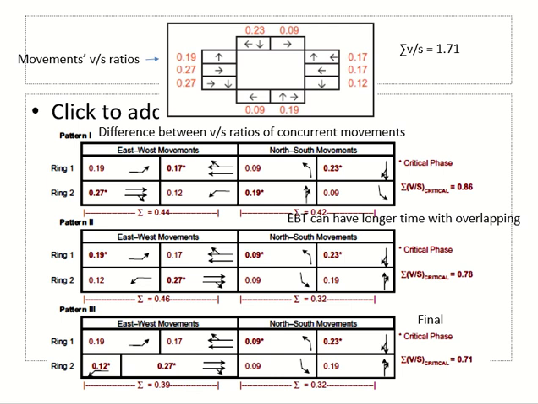Okay, how much was it? 1.17 when I was giving every phase for every lane group. When I merged them together, when I did the overlapping, I reduced it from this to this. Okay, this is acceptable, no problem. 0.86 is a very good value. This can be done. You can move forward.